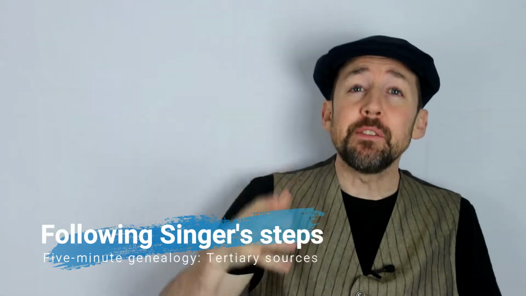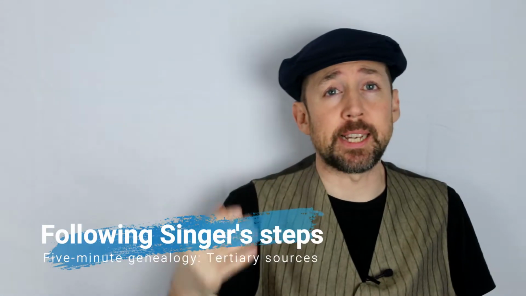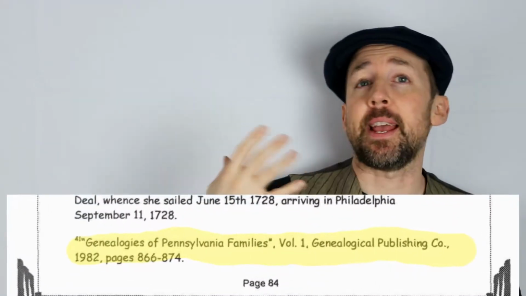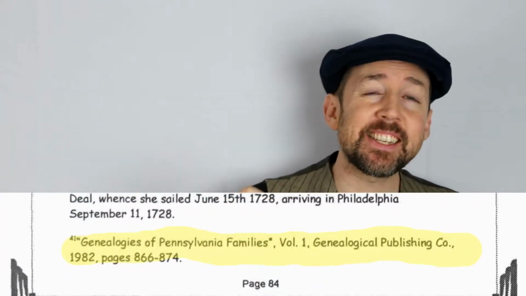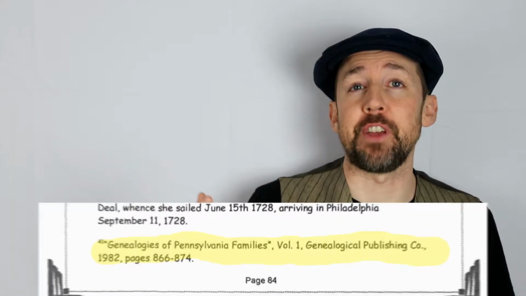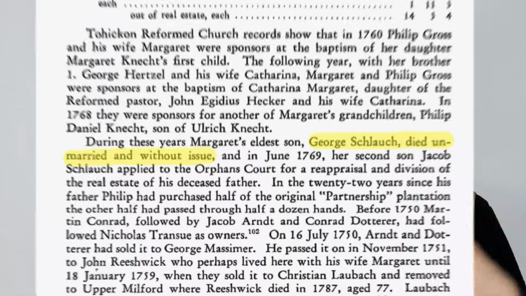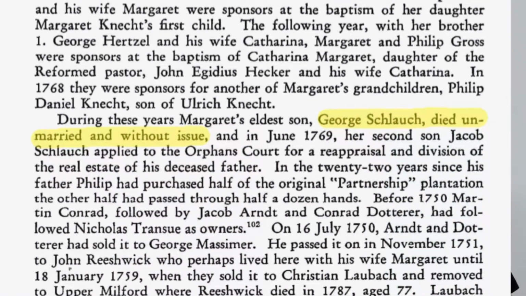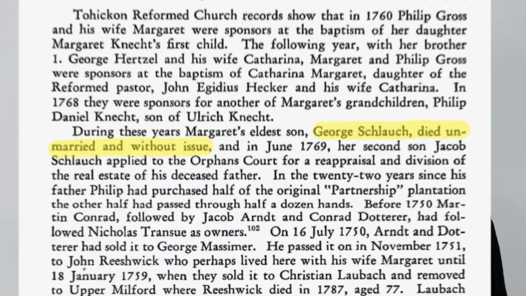Singer's work gives you a roadmap to retrace his steps, and the directions point to Hana Benner Roach's 1966 genealogy of the Herzl family, which was published in the Pennsylvania Genealogical Magazine. I found Roach's article on Ancestry.com, and it gave lots of fantastic details. The thing is, Roach's article states that Philip Slough and Margaret Herzl's son George, and I quote, "died unmarried and without issue."